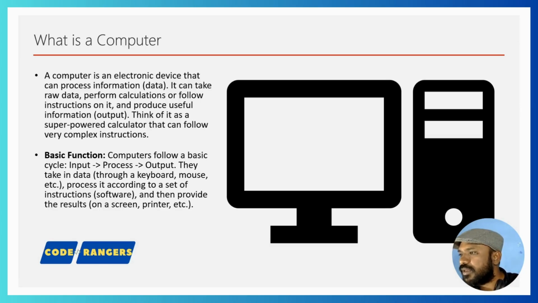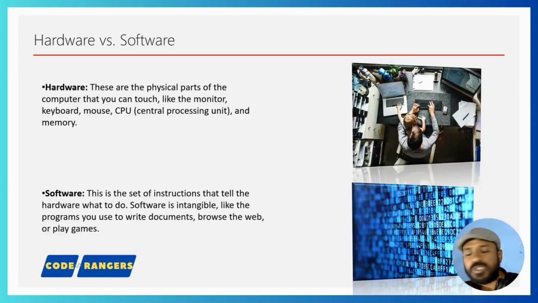More specifically, a computer doesn't understand human language. As it is an electronic device, it has its own language to understand. And what is it? Binary language, 0 and 1. In terms of insights, 0 is considered as power supply off, and 1 is considered as power supply on. We are not going into that much depth, so let us continue.